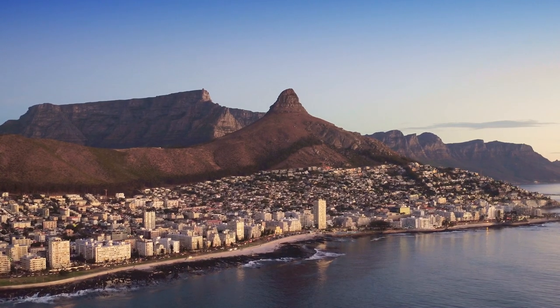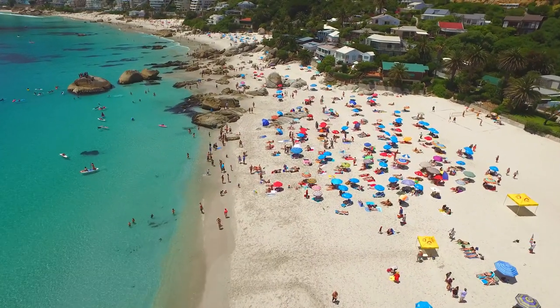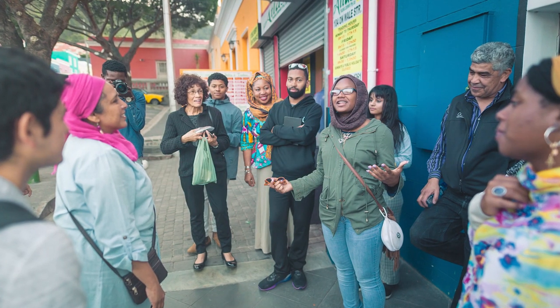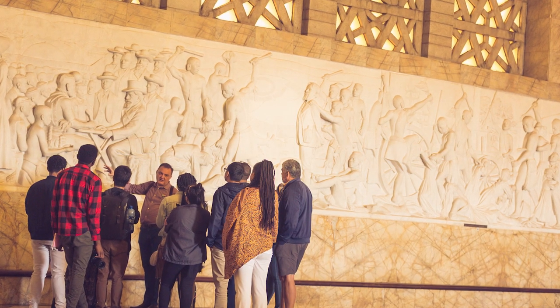With a fantastic climate and natural draws like Table Mountain and stunning beaches, it's no wonder that Cape Town is Africa's number one tourist destination. You'll also find our heritage in the 11 national languages spoken here, but don't worry — English is commonly spoken in Cape Town and is the language of teaching and learning at CIEE and at the University of Cape Town.